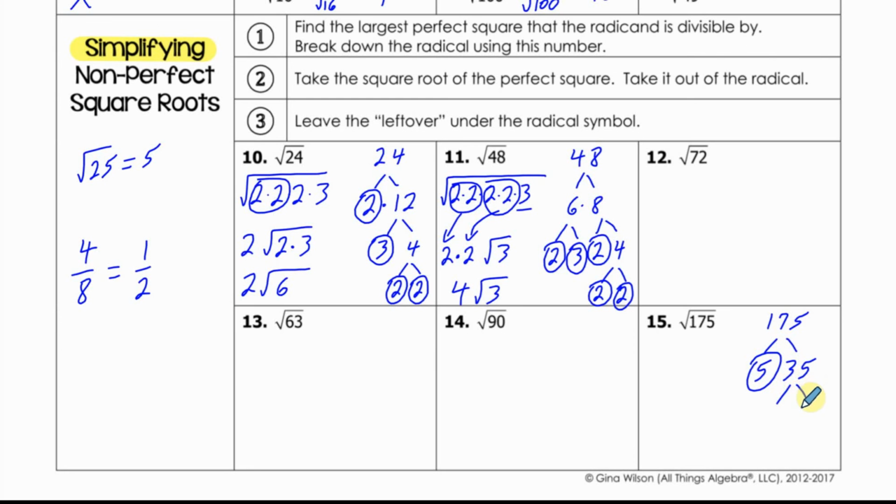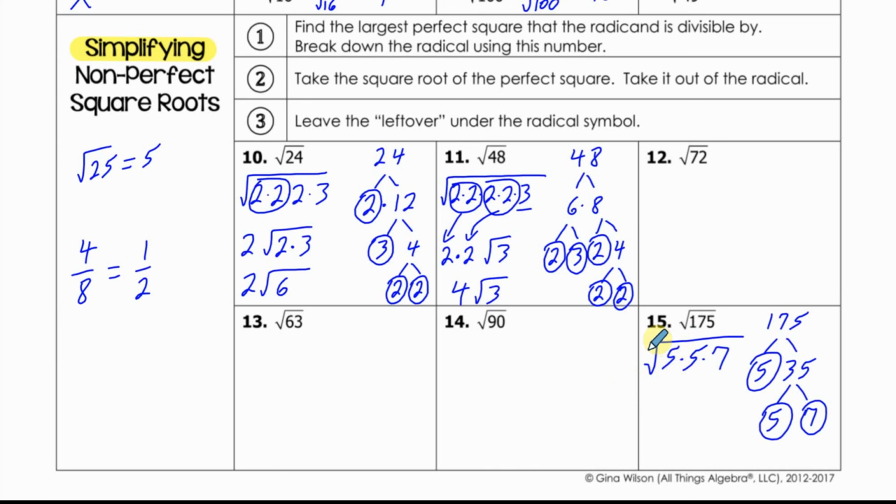35. What can I multiply to make 35? Well, there's only one way to do that. 5 times 7. We've already established we can't split up the 5. I know 7 can't be split up. So I've got nothing else that needs to break down. So again, my circled values are what's going to go in here. So I've got two 5s and a 7.